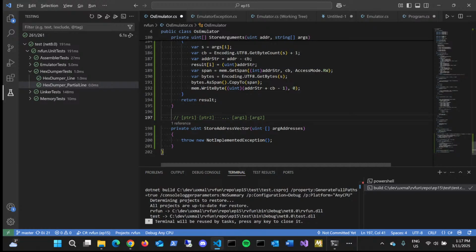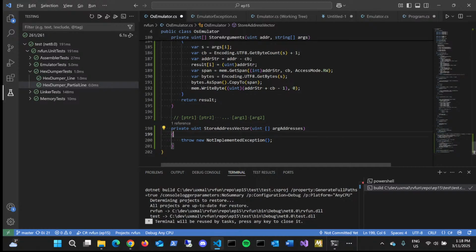So fortunately for us, guaranteeing this is quite easy, because all we have to do is take the address that we want to write to and make sure that the lower 2 bits are not 1s, because if they are, then we're not divisible by 4. So what we'll do is we'll take the first address in our list of addresses, and use the trick that we used before in the hex dumper, which is to strip off the lower 2 bits of the address.